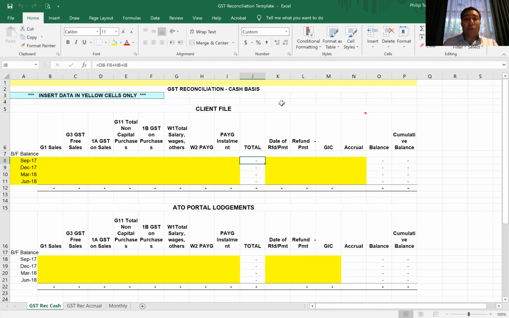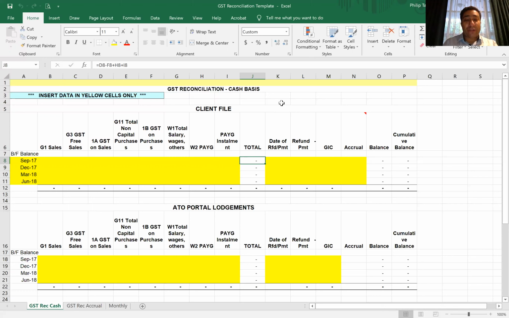So to start with, an entity can report GST to the tax office in one of two ways. The first way is a cash basis, where this simply takes into account all transactions that come in and go out of the company's bank accounts. It does not take into account any invoices or bills that are unpaid. That's one way.